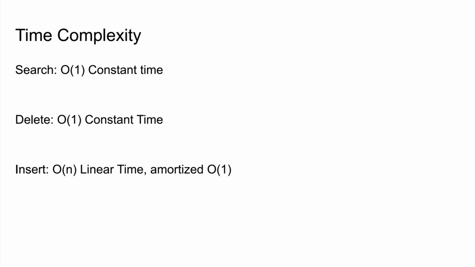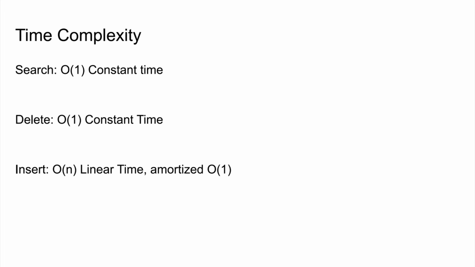In terms of time complexity, the search operation in cuckoo hashing runs in constant time, being O(1). That's because each key can only exist in one of two possible locations. If the value is not found in the first position, it has to be in the second position, so only 2 checks are ever needed. When we're deleting, the operation also runs in O(1) time, since the key we want to delete can only be located in one of 2 possible positions. The algorithm can find and remove it in constant time.